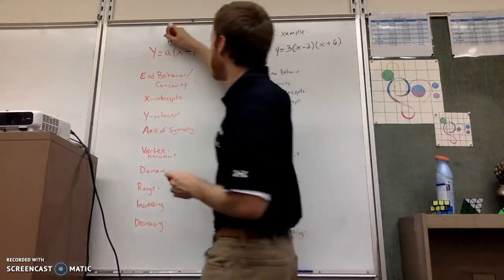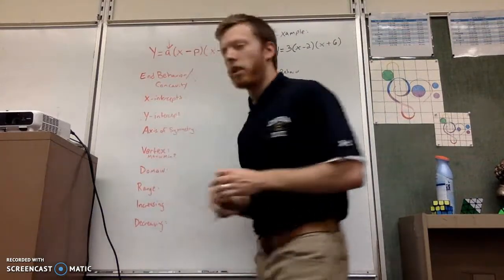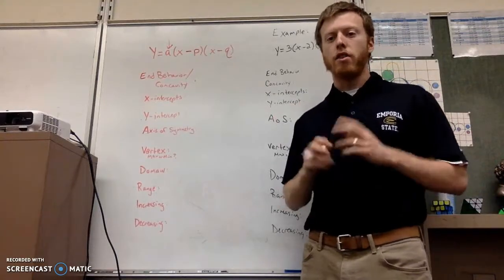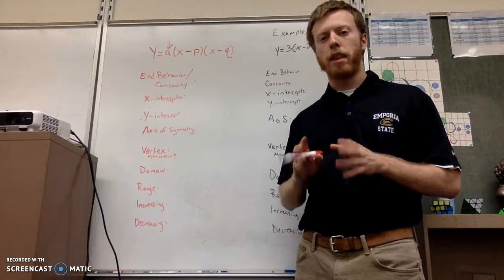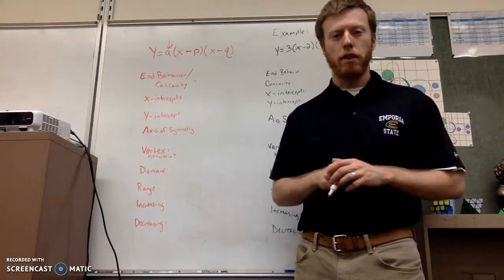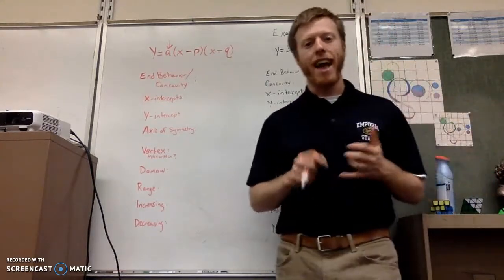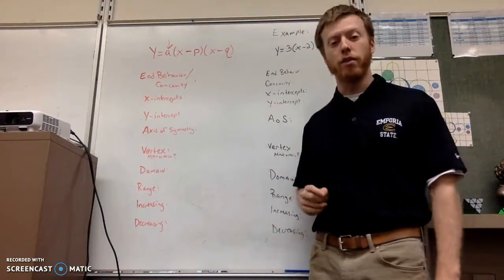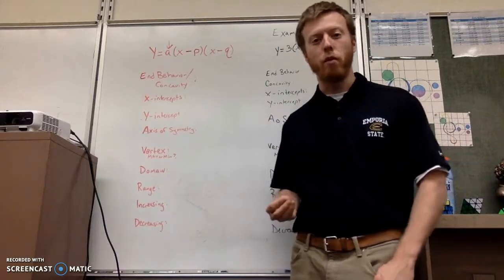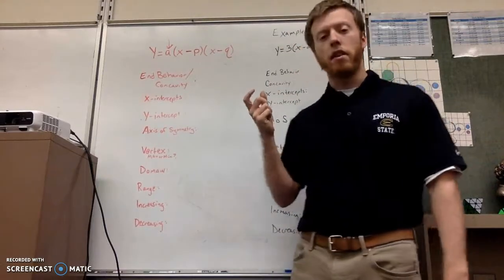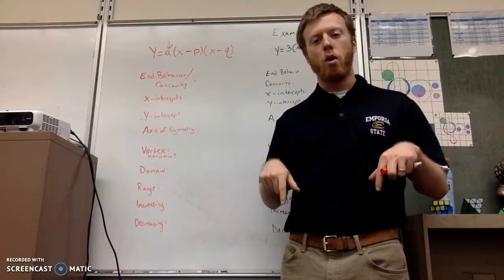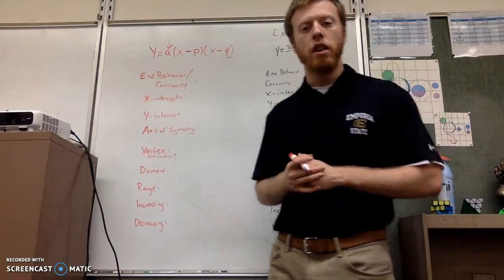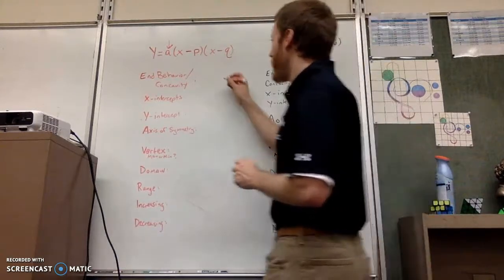I want to draw your attention to the fact that we call that number out in front a. It's no coincidence that this is the same letter that was out in front in the vertex form, a(x minus h) squared plus k. This is the same a value, so it does the exact same role as before. It determines whether the end behavior is going to be up and up or down and down, and whether the concavity is going to be up or down. Same idea here.